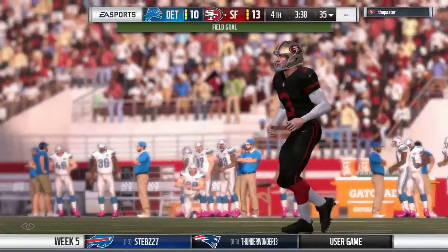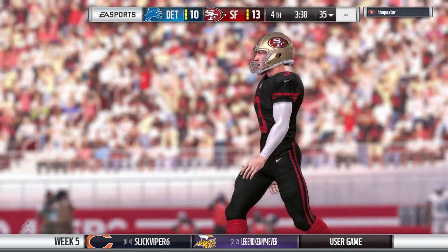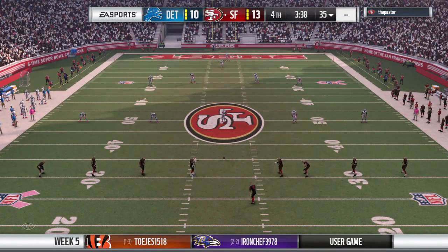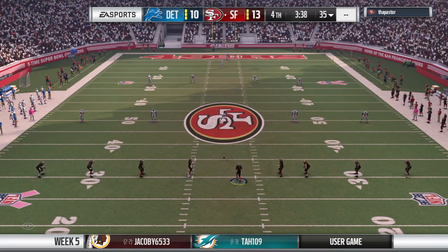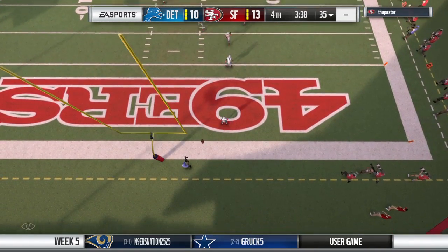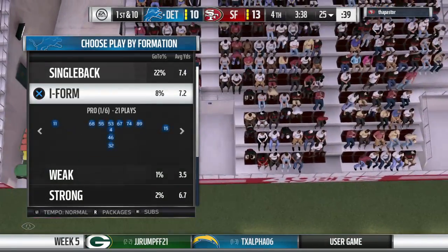So the drive here ends with a field goal, and that does give them the lead, but this one is still a long ways from over. And you love to be able to look up at the scoreboard and see that you're out in front, but then you take one look across the field and see that offense is raring to come back out, and you think, I don't know that field goals are going to be enough to get us home. And this will be a touchback as that sails over the end line.